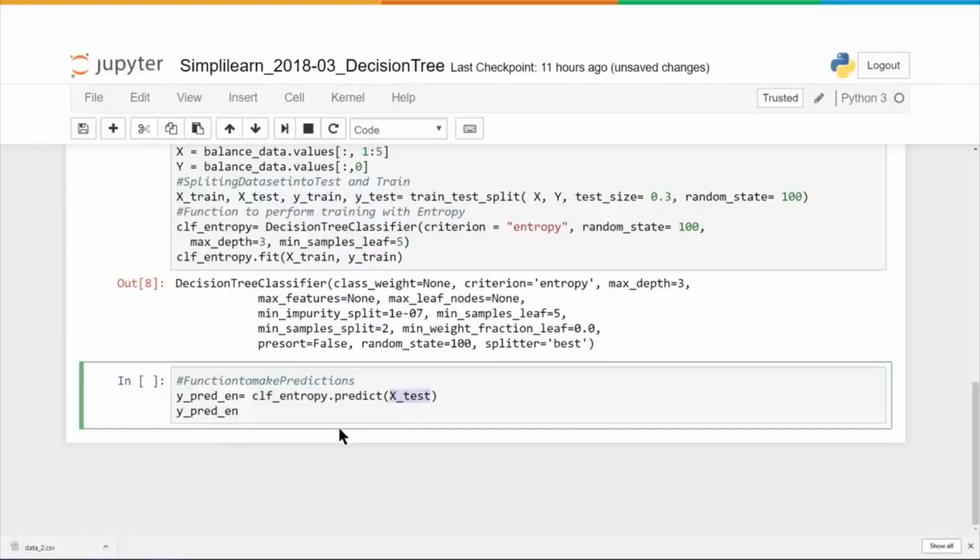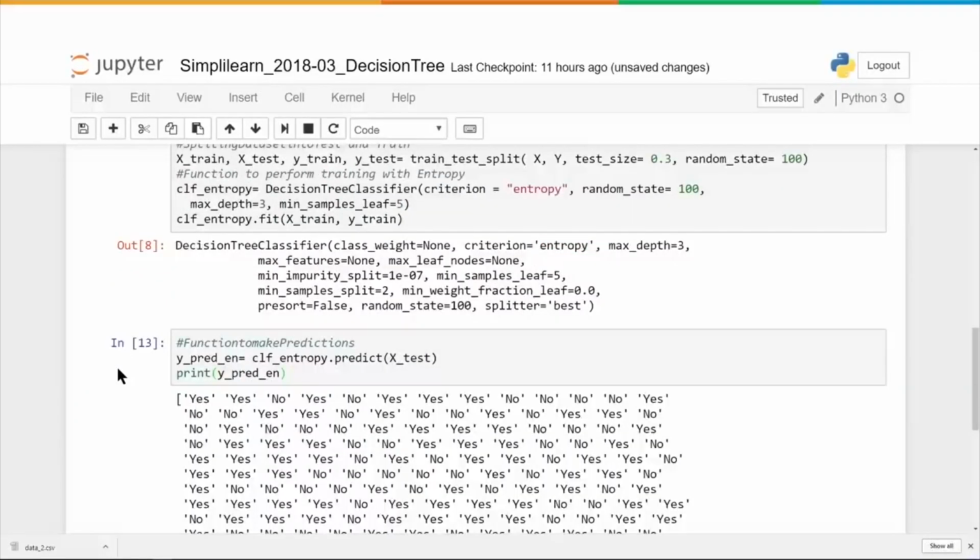Now, if you delivered this for actual commercial use, and distributed it, this would be the new loans you're putting in here to guess whether the person's going to pay them back or not. In this case, though, we need to test out the data and just see how good our tree does at predicting the loan payments. And finally, since Anaconda Jupyter Notebook works as a command line for Python, we can simply put the yPredict in to print it. I could just as easily have put the print and put brackets around yPredict in to print it out. We'll go ahead and do that. It doesn't matter which way you do it.